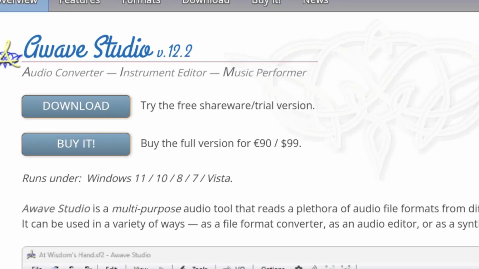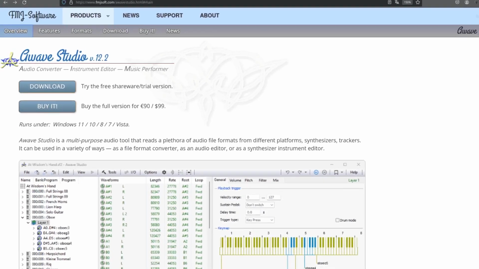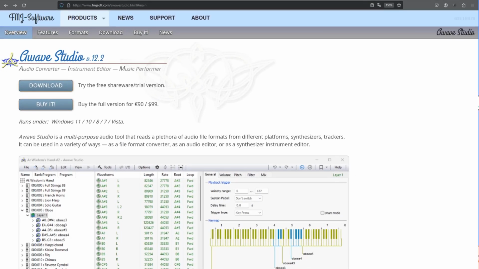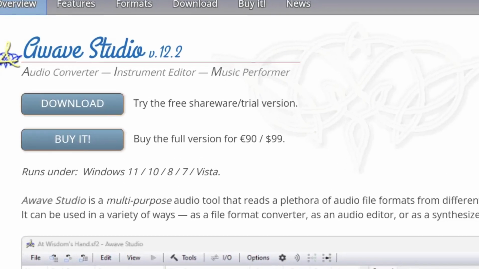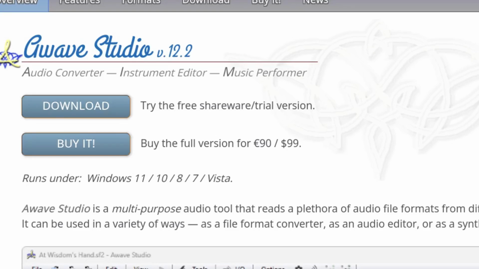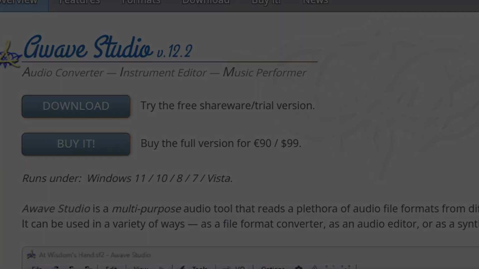There's a shareware version of Awave Studio that lets you save individual FZVs and FZBs for free. These can then be transferred with the file transfer tool and saved to the virtual disk drive image. If you want the full convenience and speed though, you will need to churn out the money for the software, because sending samples via MIDI takes a rather long time, upwards of 10 to 15 minutes for very large banks.